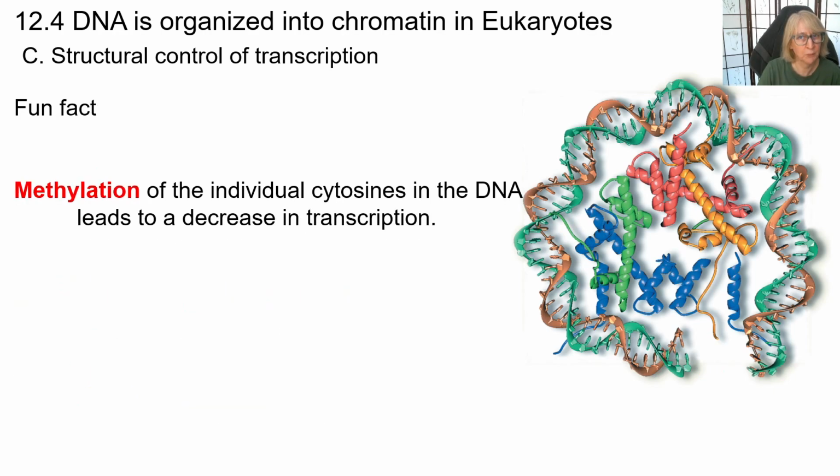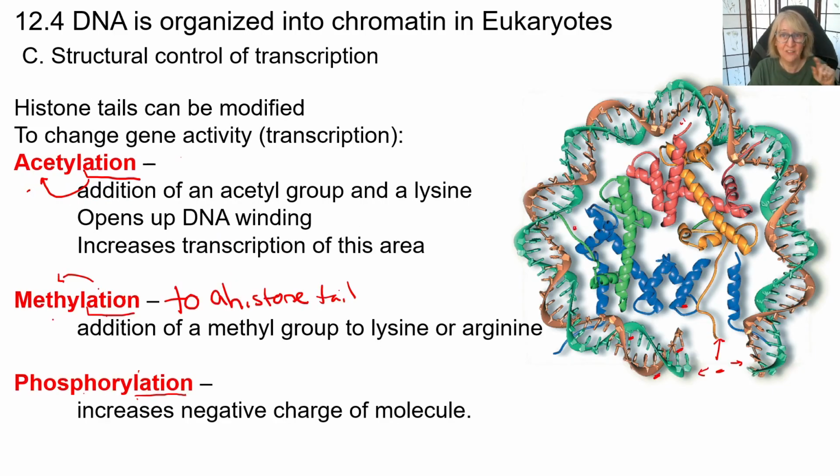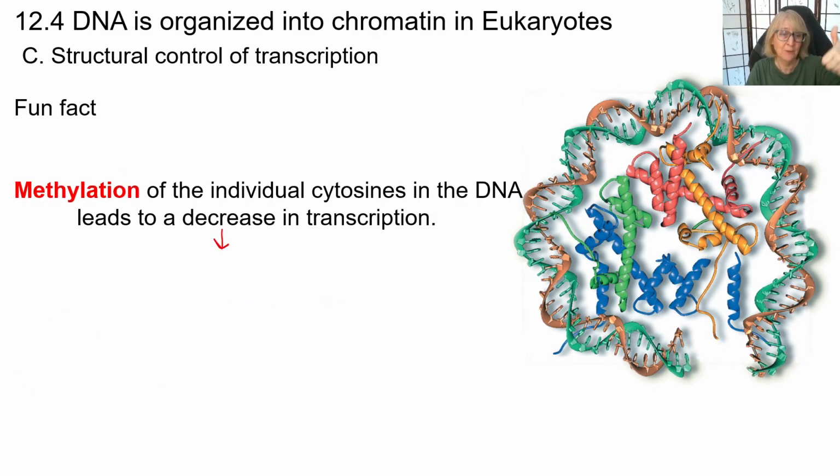So fun fact, where we're going soon. If I methylate the DNA itself, not the histone tail, that decreases transcription. Methylation of the histone increases transcription as far as we understand right now. Methylation of the DNA decreases it. We actually methylate individual cytosines in the DNA. I'll talk about that as we get to that actual process, but those methylated cytosines then become inaccessible, possibly for the life of the organism, to transcription. Maybe not.